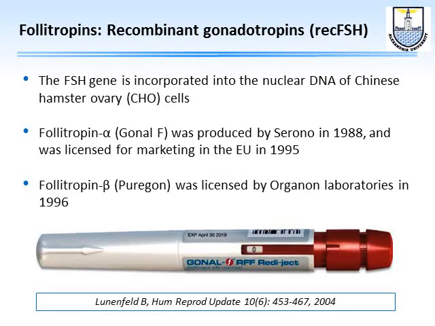So what Serono and Organon did is that they had a race to produce the recombinant FSH, which is scientifically called follitropin. So there was a follitropin alpha and a follitropin beta. Follitropin alpha, produced by Serono and called Gonal-F, was registered or licensed in 1995, while follitropin beta, marketed under the name of Puregon by Organon, was produced in 1996, as we see here, and was registered, licensed in 1996.